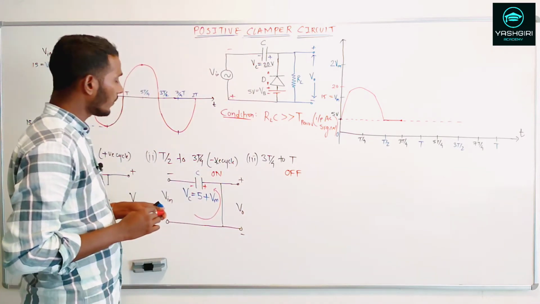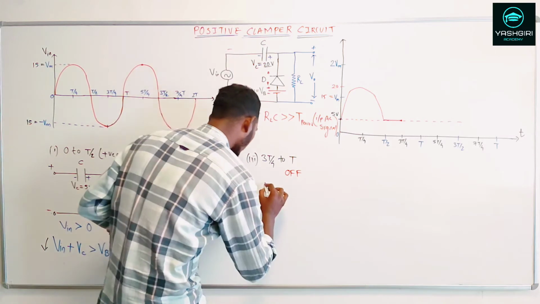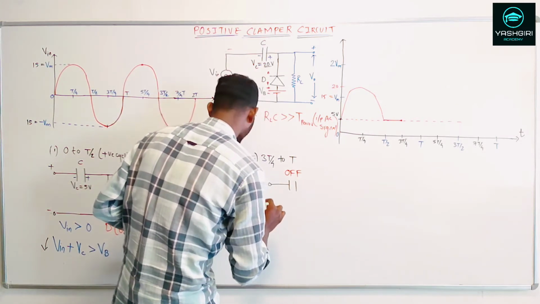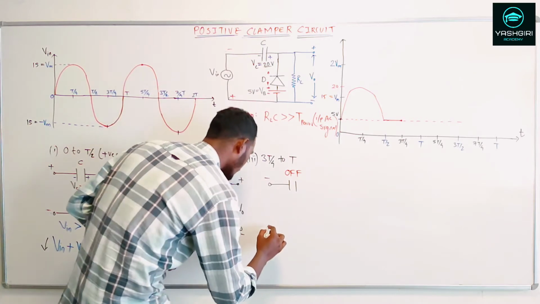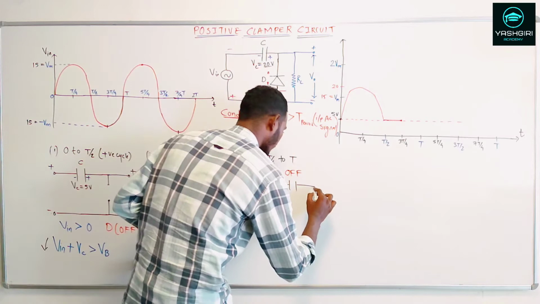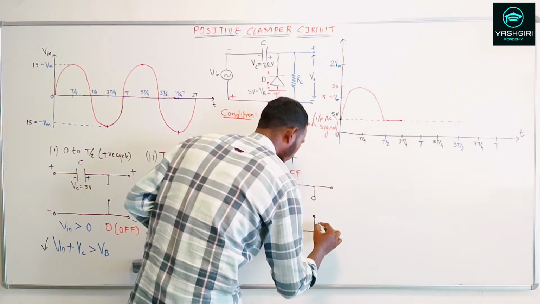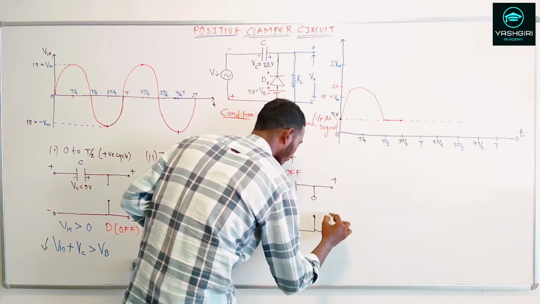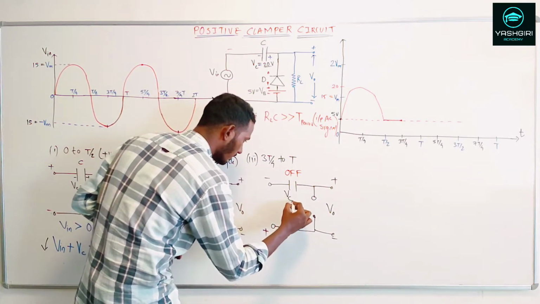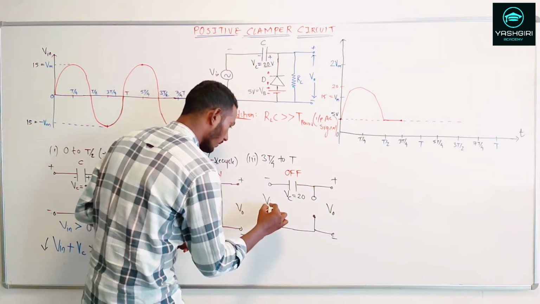And if I want to show the equivalent circuit diagram, what it will look like is, you have a capacitor C. So this is my negative, again this is the positive. All right, and it will be an open circuit, and here we are measuring the V out. So what is the available voltage? Vc is equal to how much? Because this is 20 volts, and this is my V in.